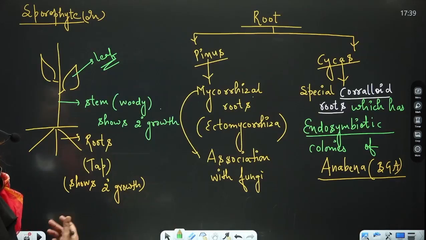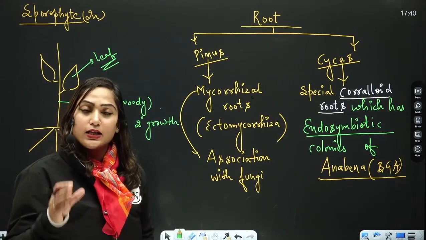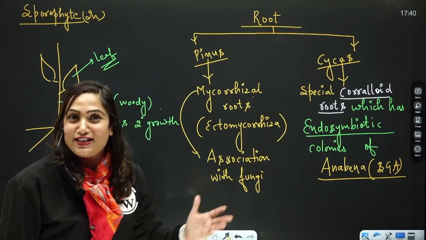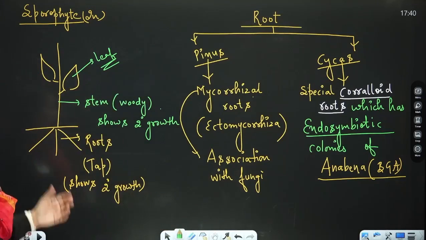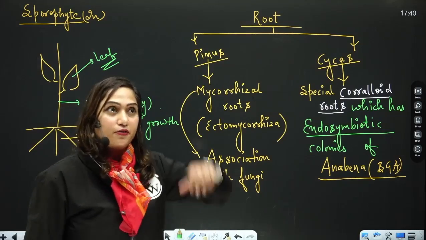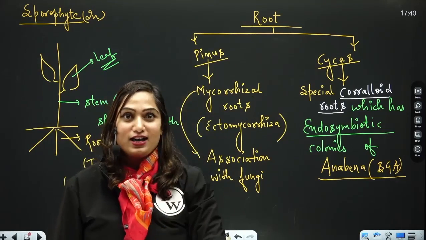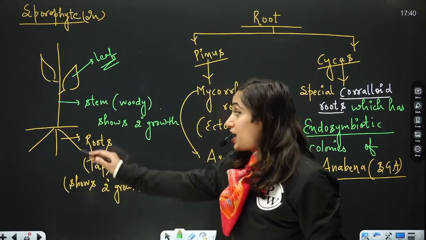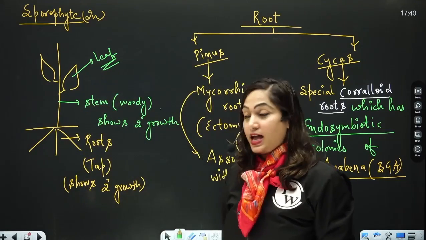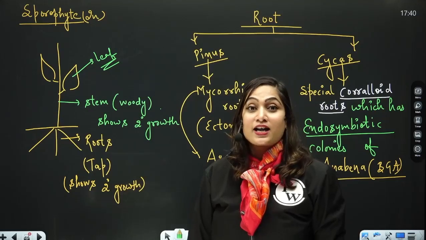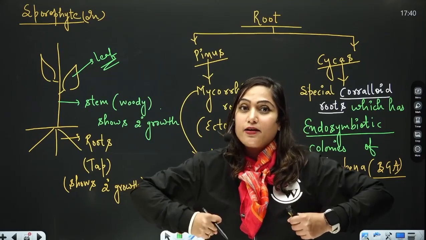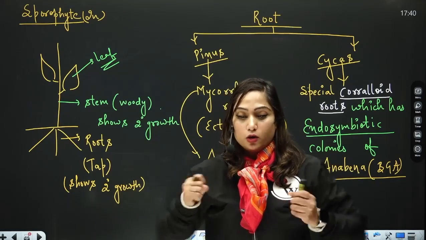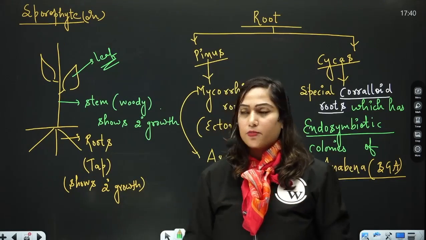Let's move on further. As we know, the dominant phase of the life cycle of gymnosperms is the sporophyte. So let's discuss the sporophyte of gymnosperms. We know that the long, large-sized tree present in front of our eyes is the sporophyte of the gymnosperm, which has root, leaf and stem. The roots in case of gymnosperms are tap roots and they show secondary growth. What is secondary growth? We will deal with it in anatomy. Secondary growth is girth, an increase in diameter.